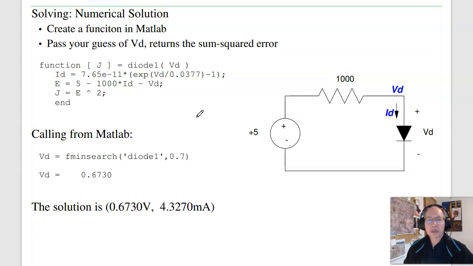Fminsearch is a really, really useful function. It tries to find the minimum of a functional. So what I want to do is come up with a function. I'm going to guess the voltage across the diode. And if I guess it right, it returns a minimum. So given the voltage, I can calculate the current through the diode, ID. I can calculate the imbalance in current. So current left plus current down should be 0.